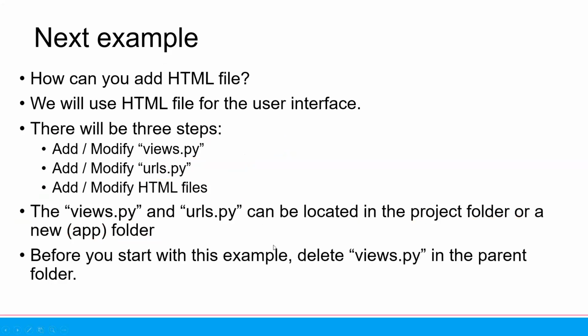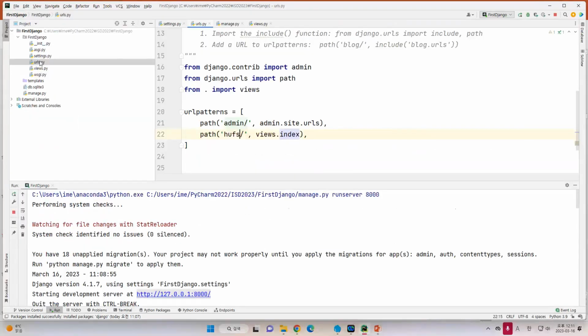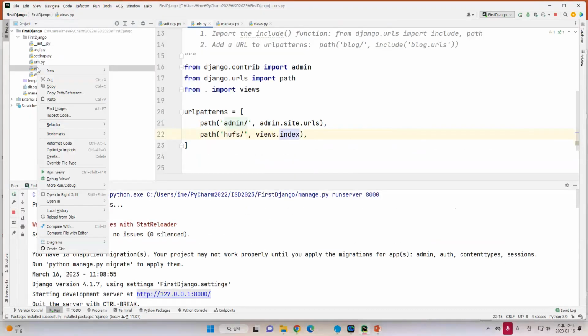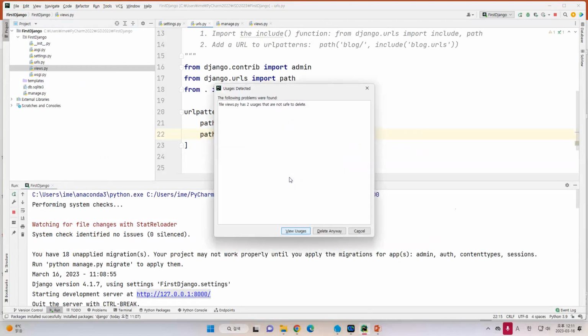Before you start with this example, let's delete views.py in the parent folder, just for convenience, because it will make some confusion. So if you want to use this one, okay, but I will just delete it. When it is deleted, it will create some problems with the other parts, but no problem, delete anyway.